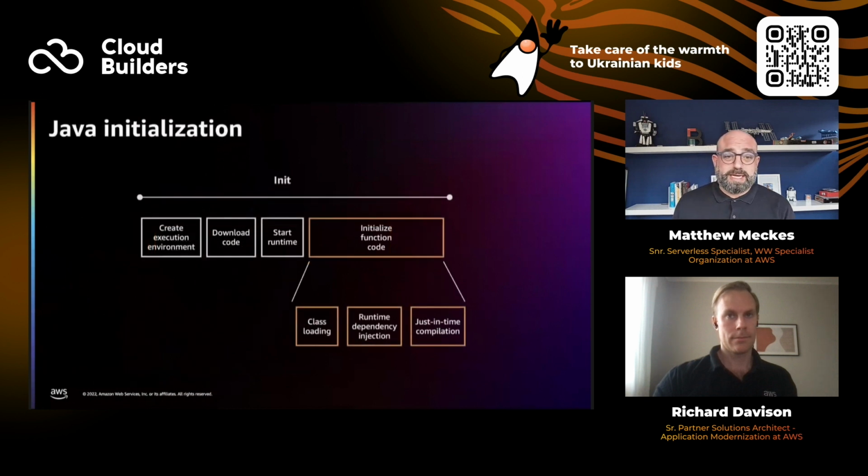One of the reasons that this cold start is longer in the JVM than it would be in an interpreted language like Node or Python is that the JVM is doing a whole bunch of work during this initialization stage. So it's doing some class loading. If you're using Spring, there's probably some runtime dependency injection. And one of the reasons that the JVM is so fast, it has a concept of just-in-time compilation. So although you built your jar file, the JVM is still doing all sorts of clever stuff to make sure that it runs really, really fast as native code.